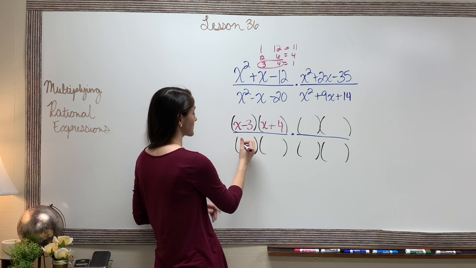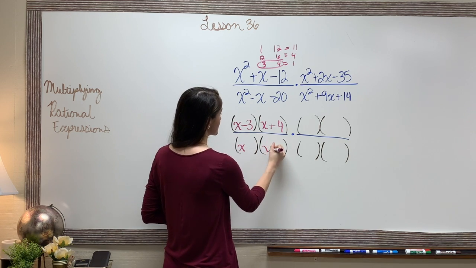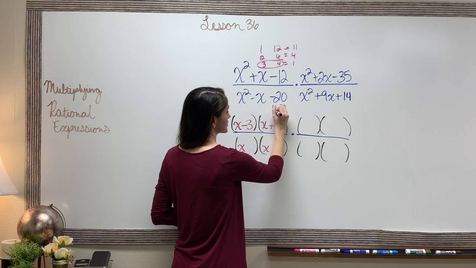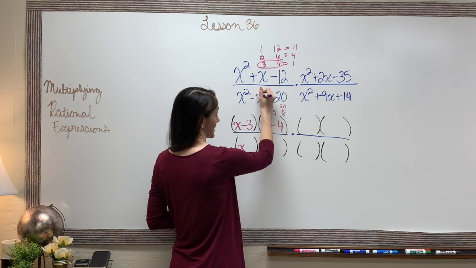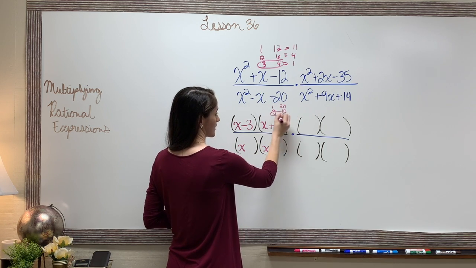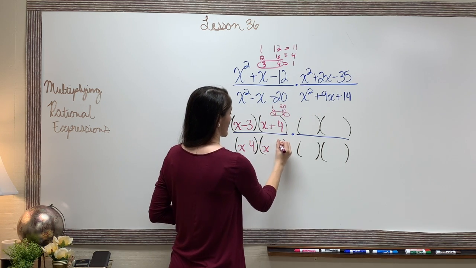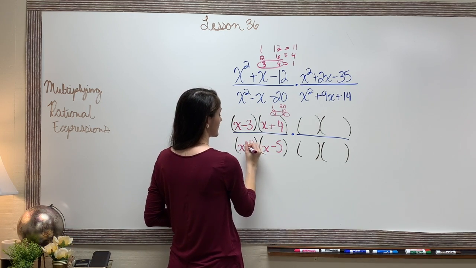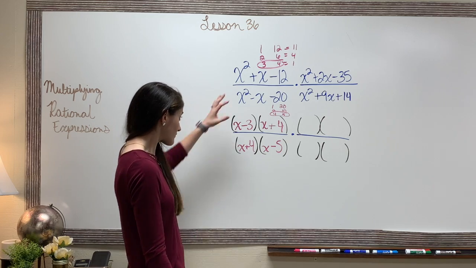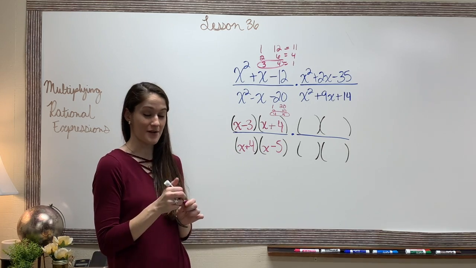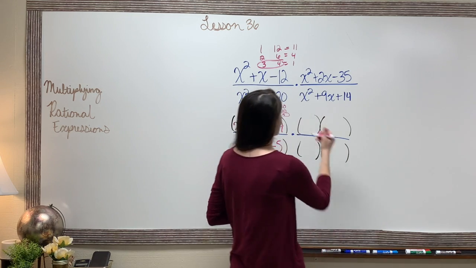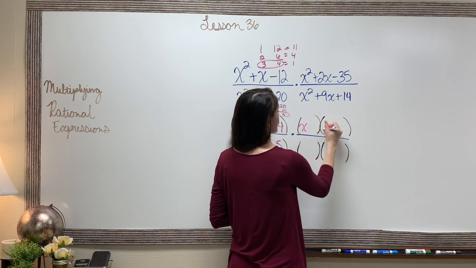Now we're going to do the same thing with the denominator. We have x and x with 20. It could be 1 and 20, 2 and 10, or 4 and 5. And again, given that this is a 1, we're going to pick 4 and 5. And since x is negative, the bigger one keeps the sign. So there's the first fraction. Now we're going to do the same thing on the other side. So we have x and x.